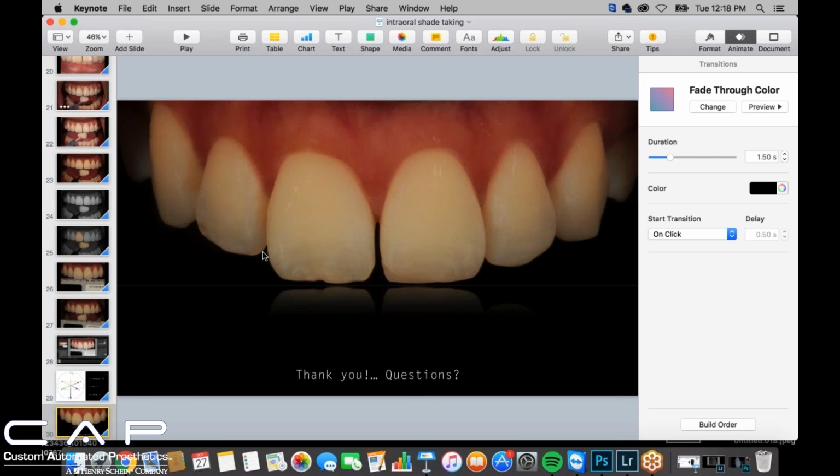And when you see the shade of that stump or that preparation 20 minutes after prep or immediately after preparation, and then you see it 72 hours later after it's dehydrated, even with a temporary on, the difference is astronomical.